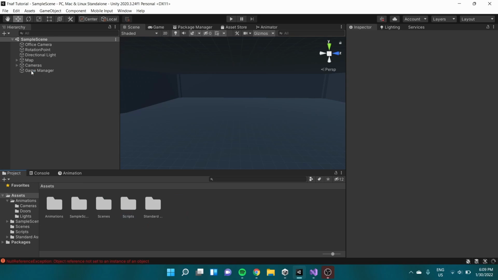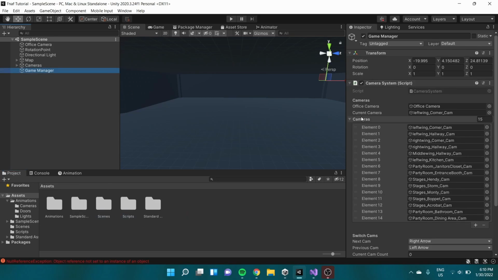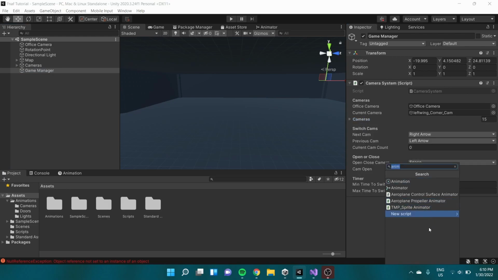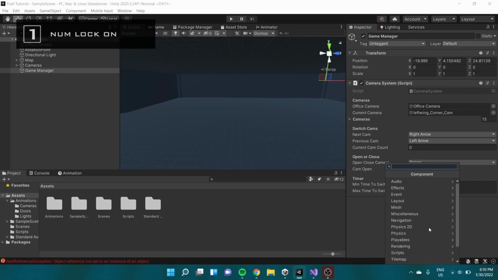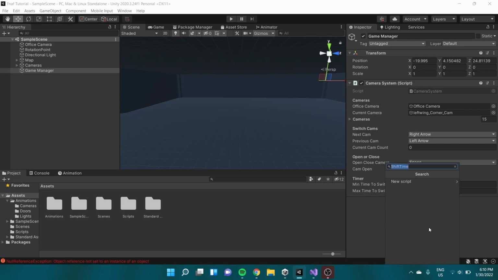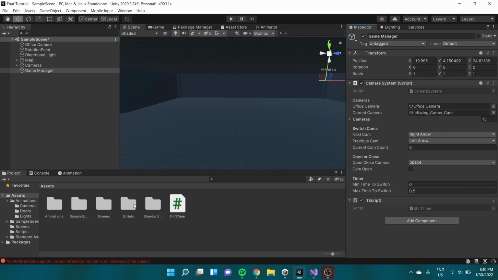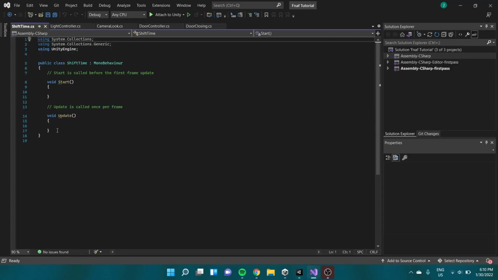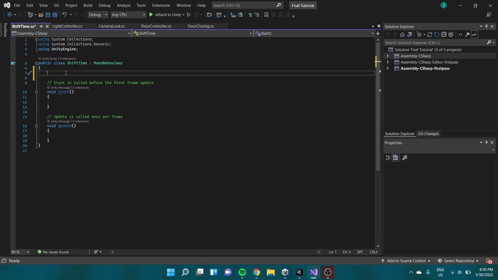So in our game manager, let's add a new script and call it ShiftTime. Create and add it, put it in Scripts, and open it. We're going to be needing a SerializeField private float timer.